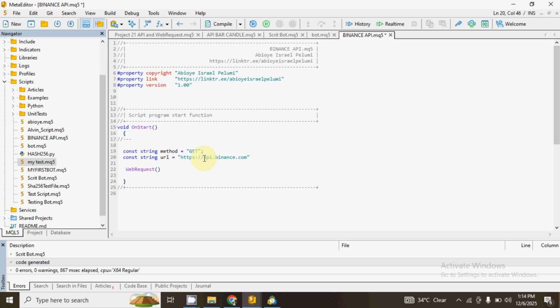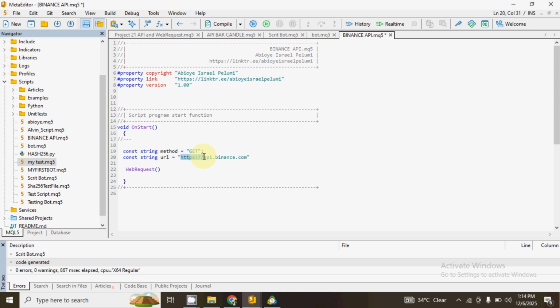The protocol is more like, when you want to send something out to the internet, you need something to protect the information you want to send, right? That's the work of the protocol. So if you use HTTPS, it means whatever you want to do is protected, secured, and safe.